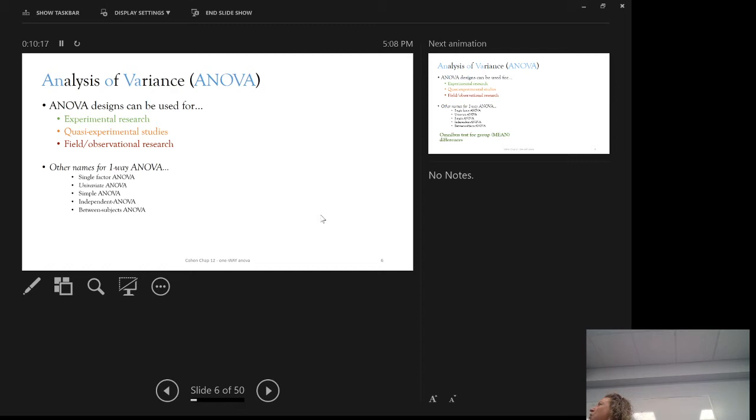It's just we have one way of grouping our subjects by one variable. And we're going to look at overall, this is the important word here, an omnibus test. It just says, are any of the groups different from any of the others in terms of their average? We're comparing the averages, we're comparing the means, and it's just overall. So if I have a 10 group ANOVA, I'm just asking, is any one of those 10 groups different from any one of the others? It doesn't tell you which group is different, it just tells you at least one group is different.